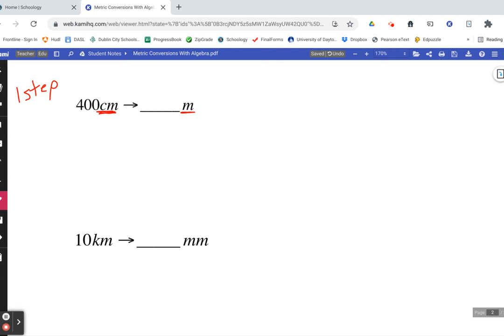Hopefully you paused the video. Maybe you got stuck. That's okay. We're going to work through this. I'm not going to slide up as much, but you're going to need to look at your chart too. The first step is to take the given, which is the 400 centimeters, and we're going to put it over 1. And we're going to draw our fraction bar. Up there at the top, it literally said the unit that I have goes on the bottom. The unit that I want goes on top.